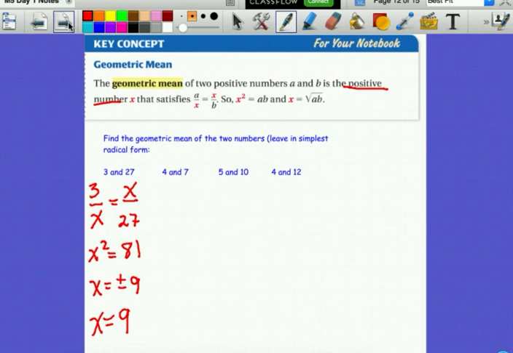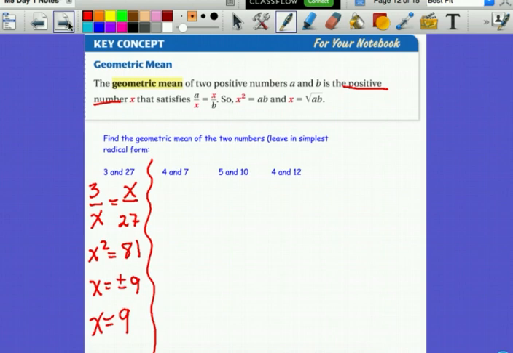But the reason we did that here is just as a quick reminder that when you do take a square root, there are two answers. In geometry, we're primarily going to take a look at the positives. So let's do one more together, and then I'll have you do the last two on your own.